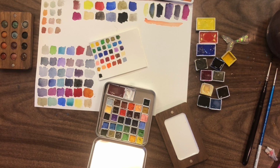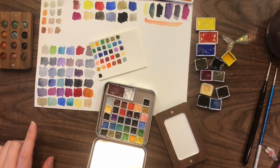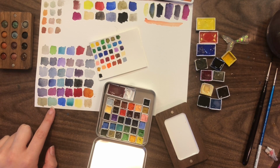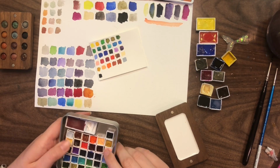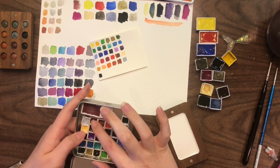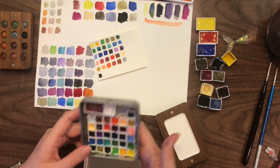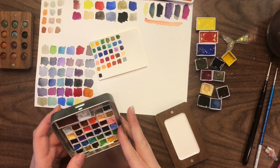I've still got a couple days before I'm leaving. Well, I love these colors. If that palette doesn't dry, I don't want to travel with a 36 pan palette, unless it was something that was sort of this size. I like these sort of mini pan palettes where you can fit a whole bunch of colors. That works really well for me. Not as well in the studio, but well when I'm traveling.